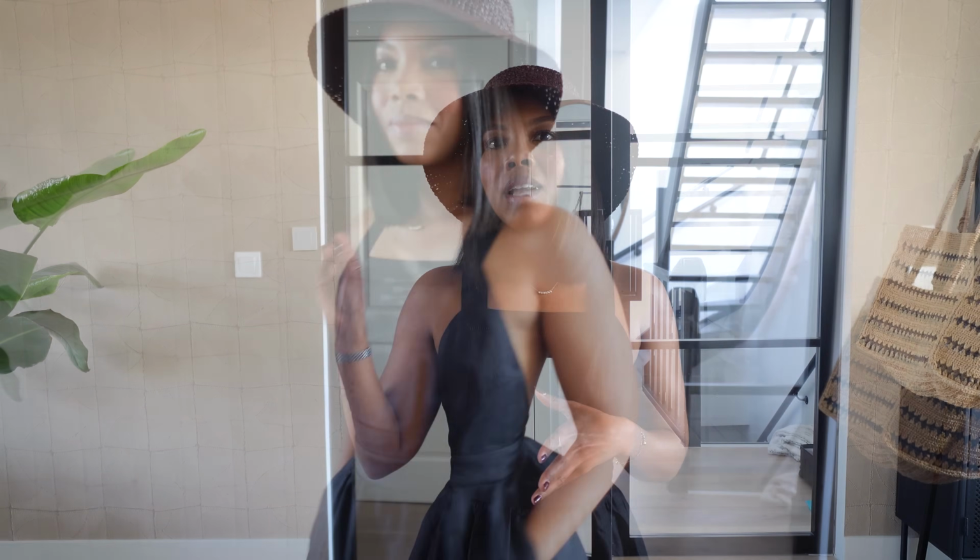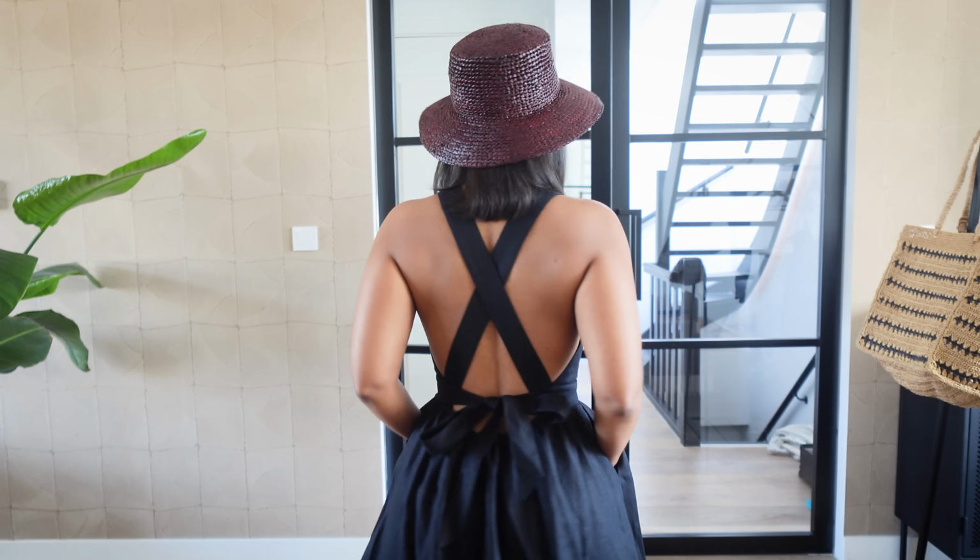I just love their dresses so much, and I have been on the lookout for a black linen dress because I think that black in the summer, there's just something about it all year round, but in the summer, because it's not expected, like most people go for lighter colors, which is understandably so. That's also why I gravitated towards the black linen shirt, because it's just something a little bit different, even though it's not, it really isn't.